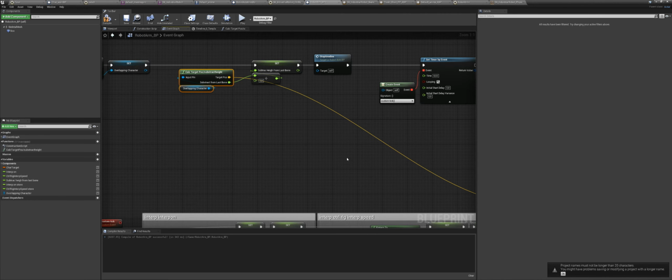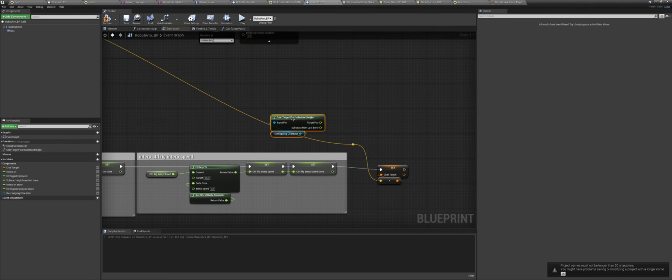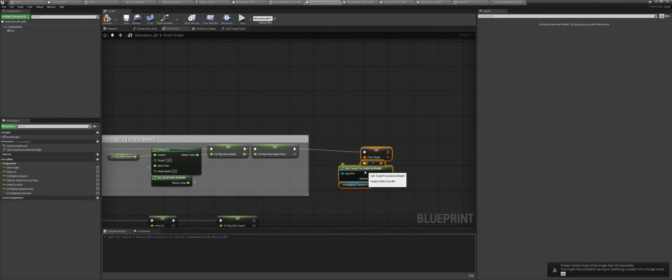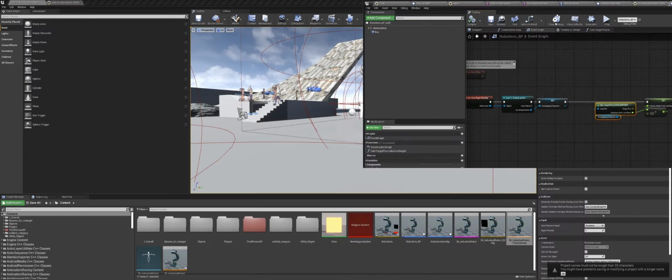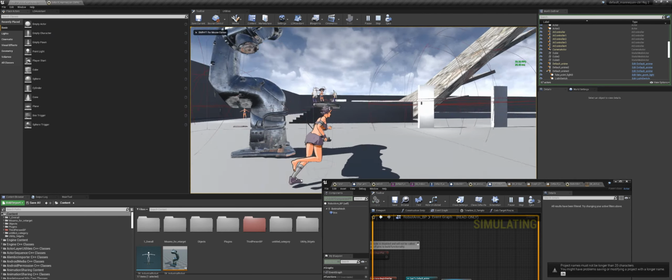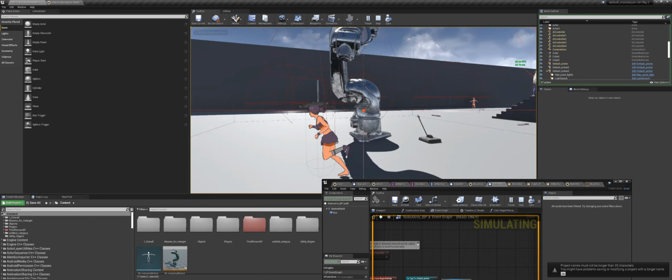Actually, we can grab the whole function here again, set it down here, and plug it right in here. Delete this. So, and even more clean. Let's check things. Still seems to work pretty nicely.